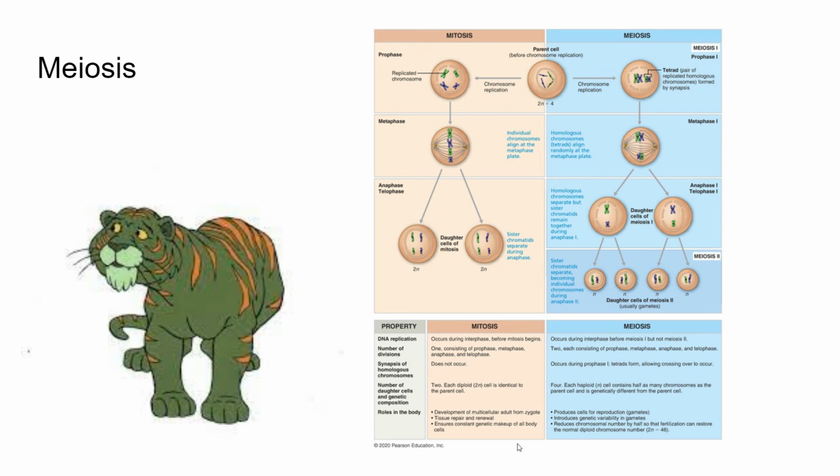This process, meiosis, is particular to sex organs, so it's not happening in all the cells all over the body, and its sole purpose is to create gametes. The main idea here is that it reduces the number of chromosomes. The average human cell has 46 chromosomes in it. This process reduces that number to 23, so that when it combines with the other gamete, you get 23 to make 46, which will grow into a new individual.